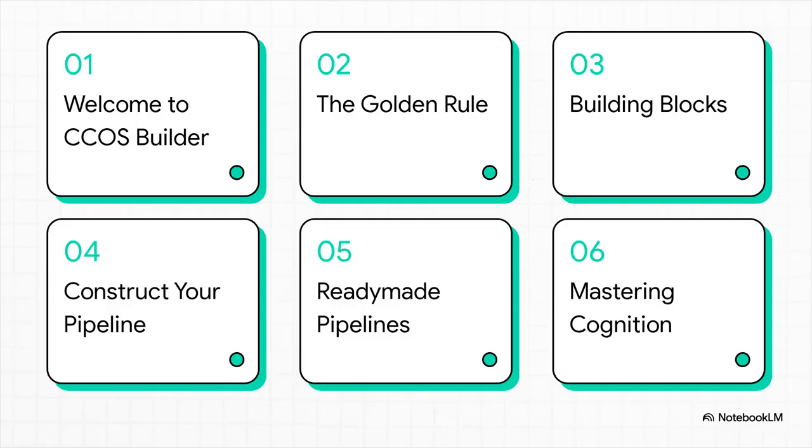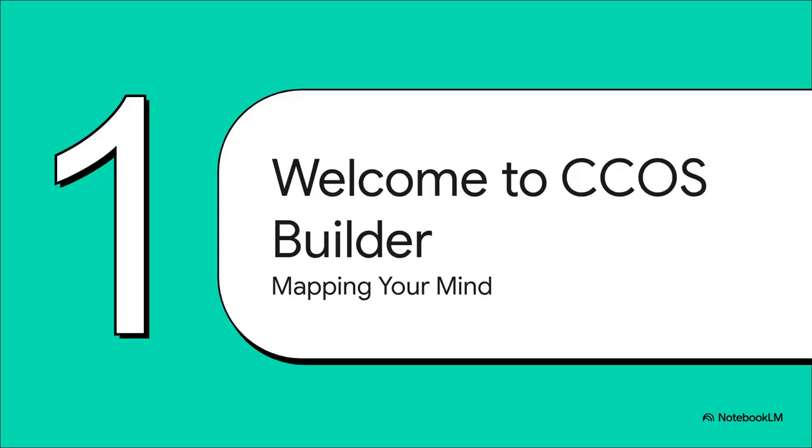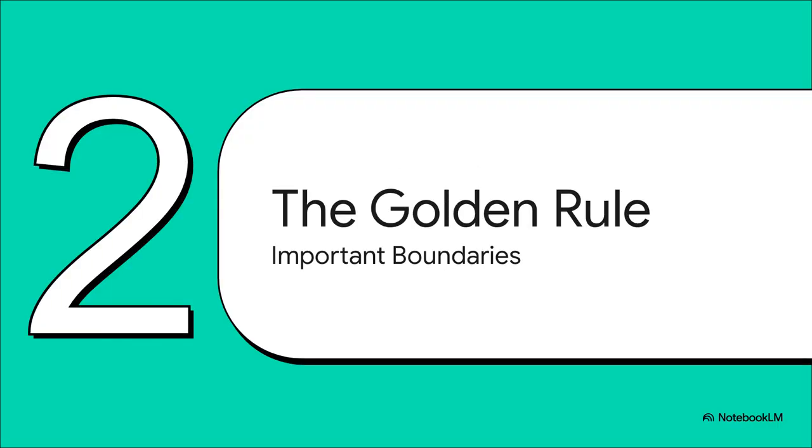Okay, let's take a quick look at our roadmap. We'll start with a welcome to the CCOS Builder, lay down the golden rule, explore the cognitive building blocks, show you how to construct your pipeline, check out some ready-made examples, and finally we'll wrap up with mastering clinical cognition. Let's dive right in. Starting off with Section 1, welcome to CCOS Builder. Moving into Section 2, the golden rule.